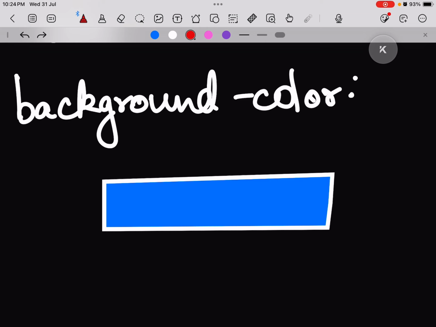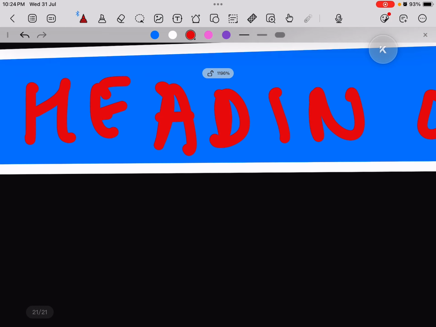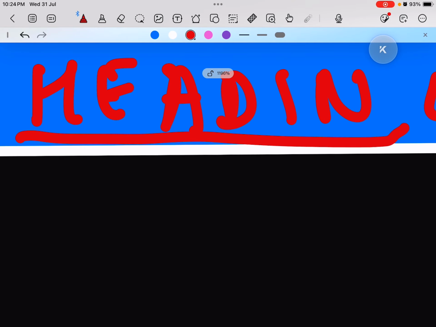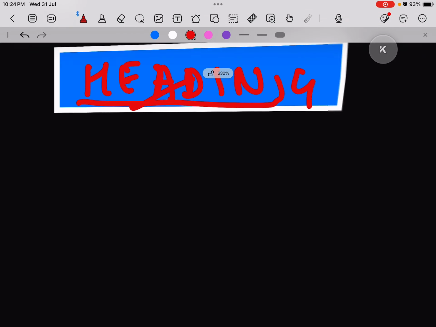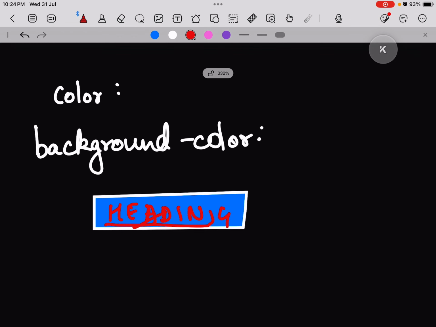Let's say the heading is in red. Heading. Right now we haven't added a border, so the border won't be there, but pretty much a blue background with a red heading. So color is red, background color is blue. So this is another property which we can use.